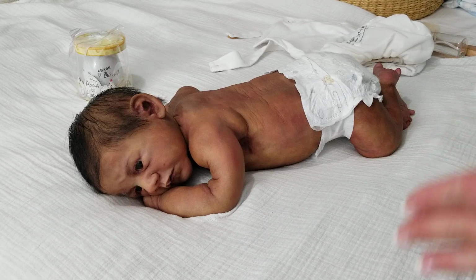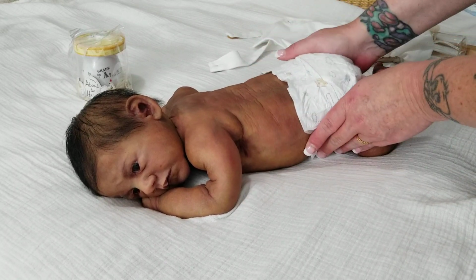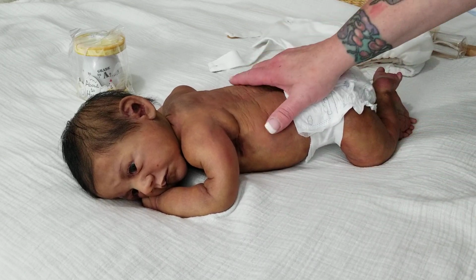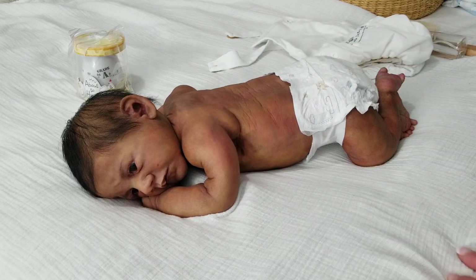So let's get started. We have Oscar here. To those of you new that don't know Oscar, he says hello. He is my full-bodied silicone baby boy, and he's the Dwayne Awake #2 by Claire Taylor Dolls. So Oscar's going to get changed.